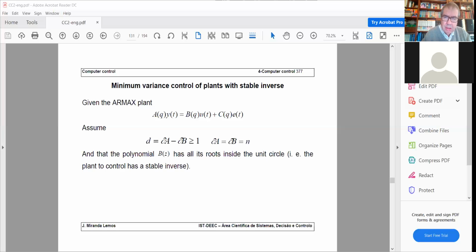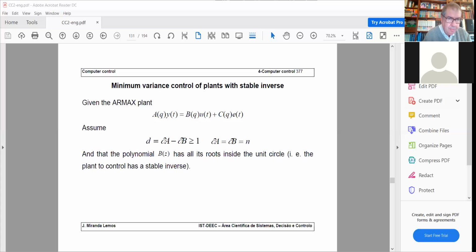Another example is the production of paper, in which you want to keep the thickness of the paper measured, say, in units of mass per square meter. When you go to the shop, you ask for paper with say 80 grams per square meter or something like that, and you want to keep it close to this set point.